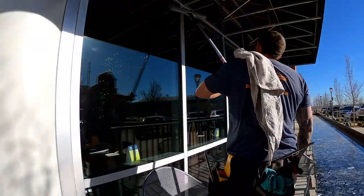It's thinner than a normal huck towel or the surgical towels that we sometimes use to detail windows. And I just found that I liked it a lot more, and you can also just drape it over your shoulder really easily, and it just works really, really nice. So I would definitely suggest this if you're looking for something other than the huck towels or the surgical towels out there that you can buy. I would definitely suggest going and getting one of these.